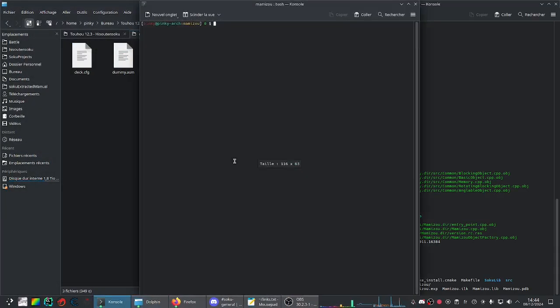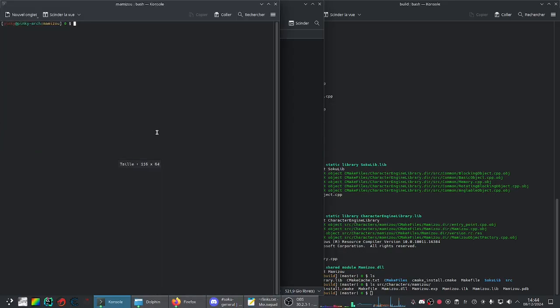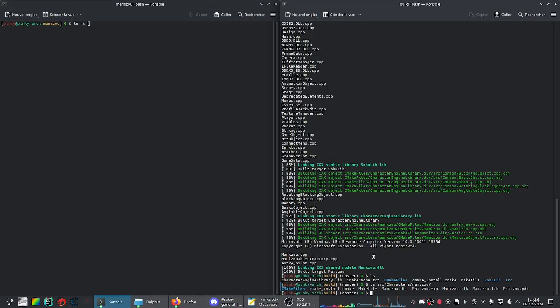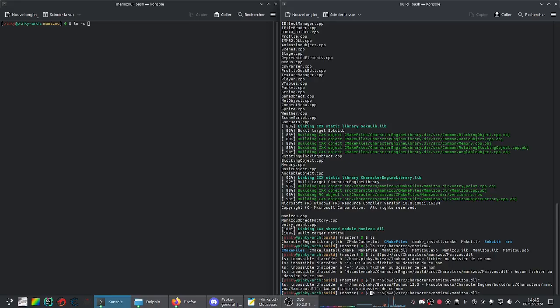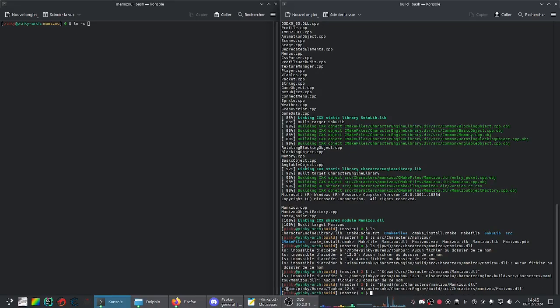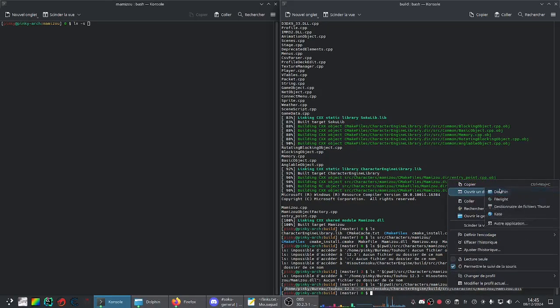And in here, I'm going to create a link to the DLL I just built. The command is going to be in the description. And it's like this, Mamizou.dll.